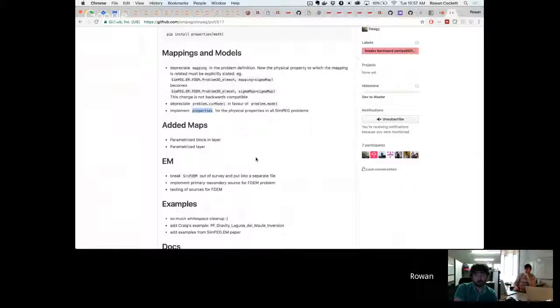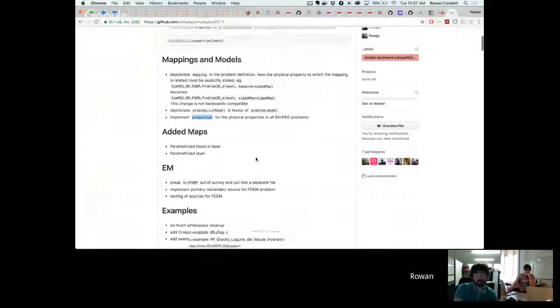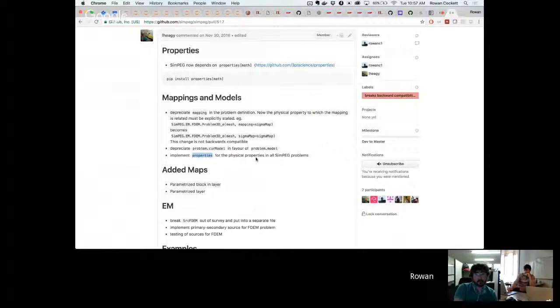And the mappings should error, like when you use mapping equals whatever, it should error in a very nice, very clear way. It'll say use sigma map or whatever. It'll be a little bit of a pain point, but hopefully not too bad. I think most people have been working off dev anyways.